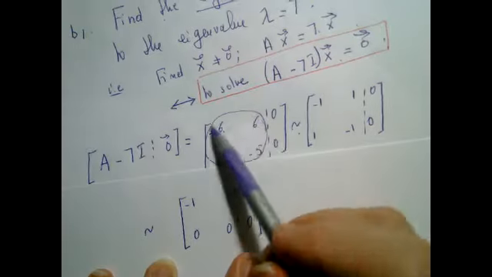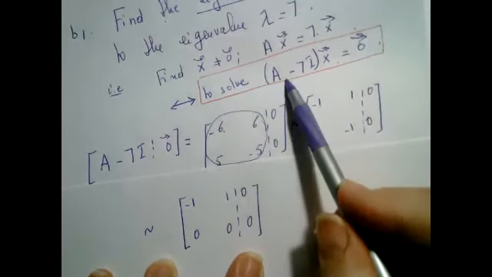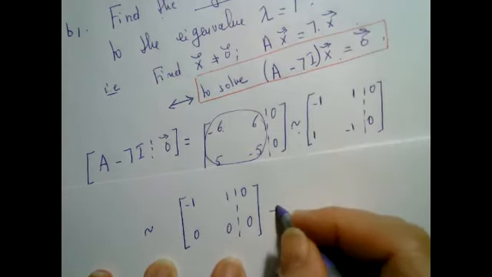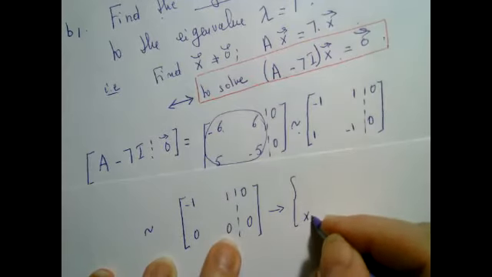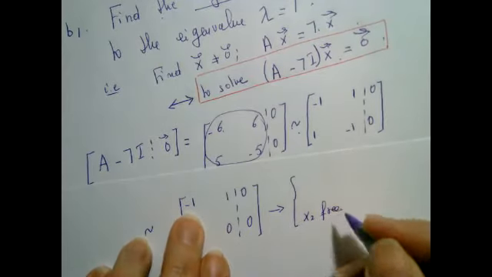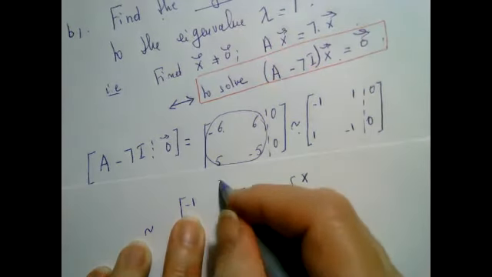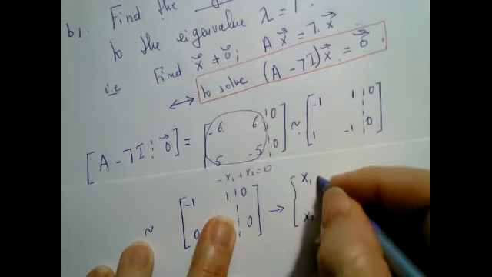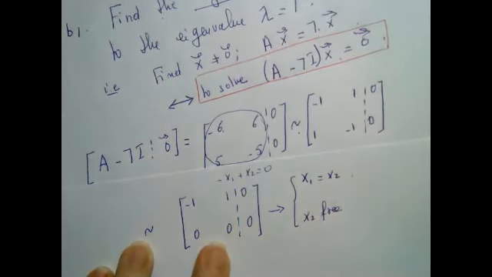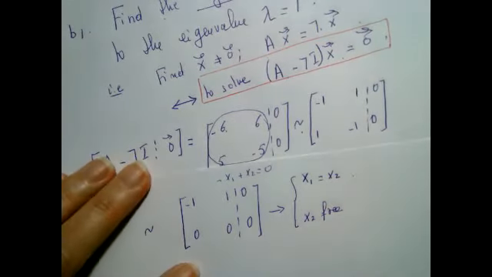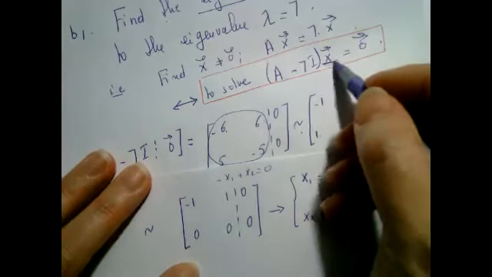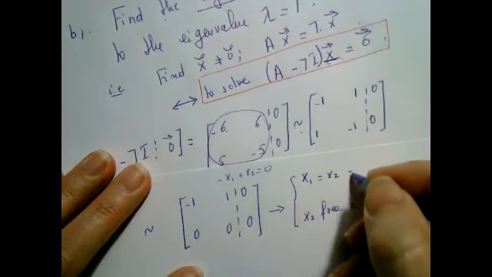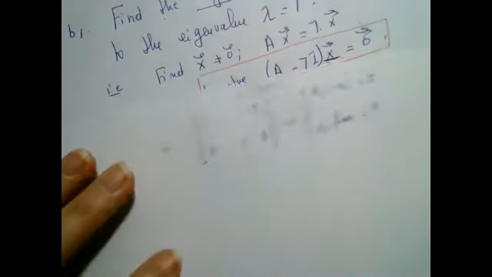It means that this matrix, A minus 7I, represents a homogeneous system that will have a non-zero solution. So now we get x2 free. And if I solve here, I will get minus x1 plus x2 equal to 0, it means x1 equal to x2. And now we have to write the solution in parametric vector form because I'm looking for the vector x. So I'm going to set this equal to t, and this would become, of course, equal to t. So x will become.